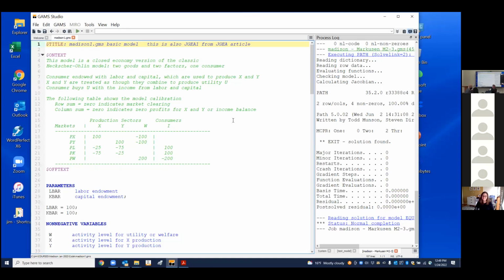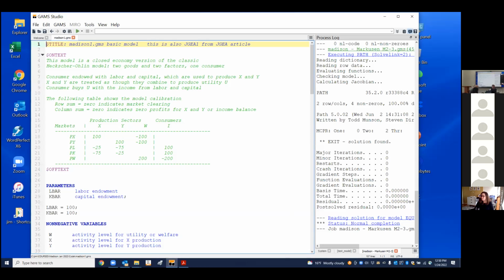It's called Madison 1. You should have it in the zip file that I sent out. Remember again to document your work, because you go back in a couple weeks or, worse, a couple months, and you don't remember what it is. An alternative to putting a star in the first column in GAMS is a block that starts with $on text and ends with $off text. Then you can edit, the spacing doesn't matter, and you don't have to put a star in the first column for everything.